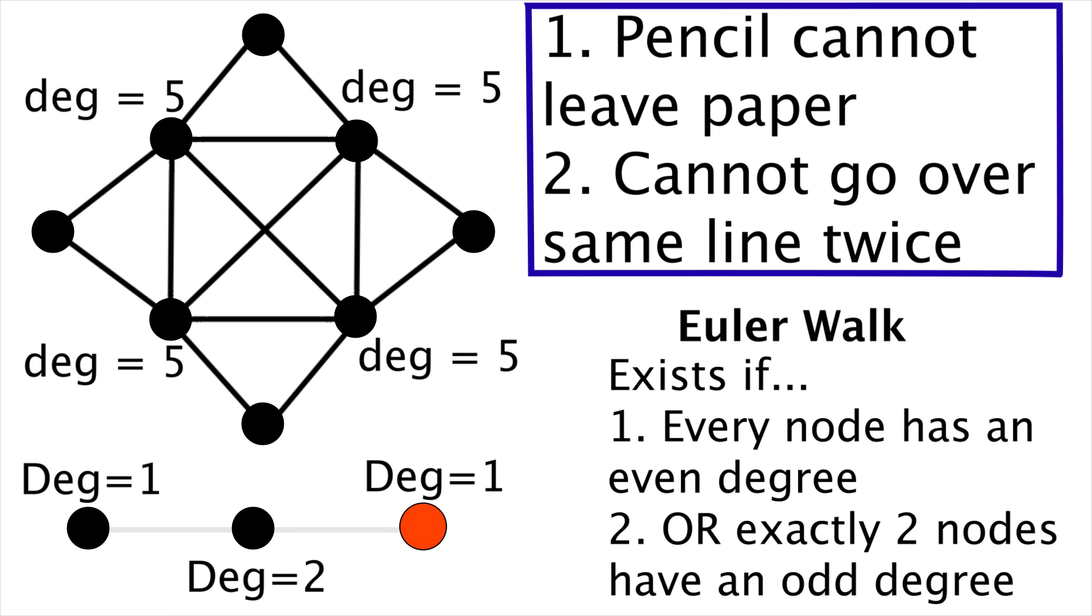And now look back at our graph above. Remember, four of these nodes have an odd degree, therefore an Euler walk does not exist. This means if you think of the red dot as a pencil, we cannot go over every edge just once without repeating. Therefore we of course cannot draw the shape without going back over a line. And that means this condition that is basically saying an Euler walk must exist cannot be met. And that's why it's impossible to draw this shape given these two criteria.